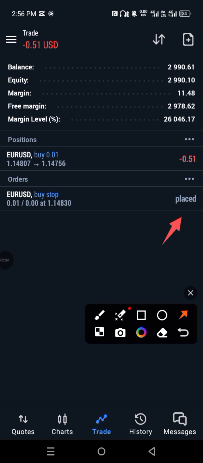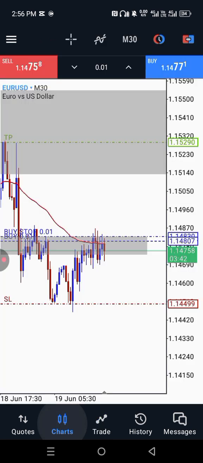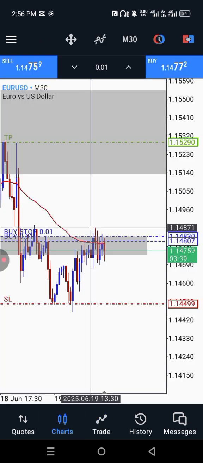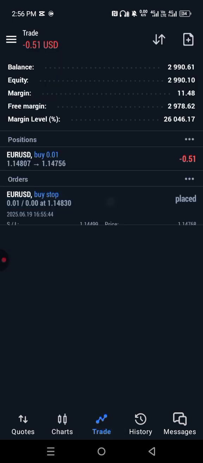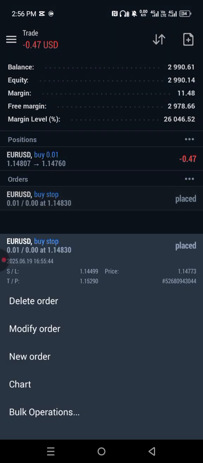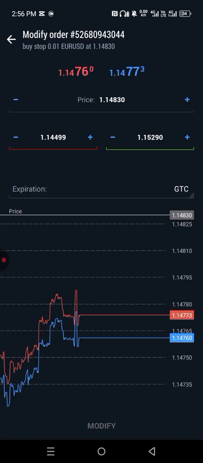Your trade is placed, but it's not yet triggered, because price has not gotten to the point where you want to buy. But as soon as price gets to this point, you're actually going to go live right here. So you can still modify your trade the same way we did on the other aspects.